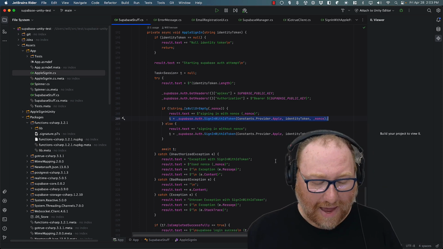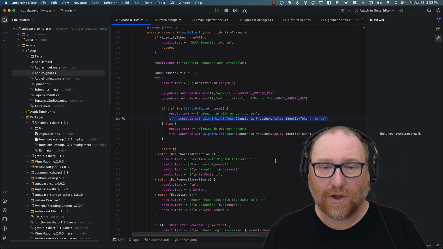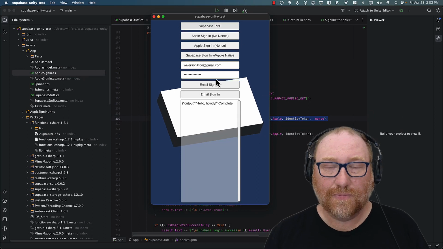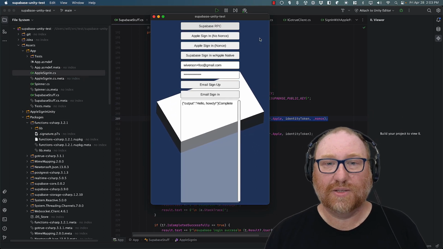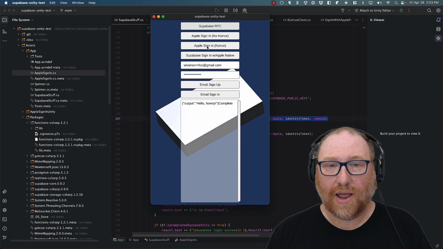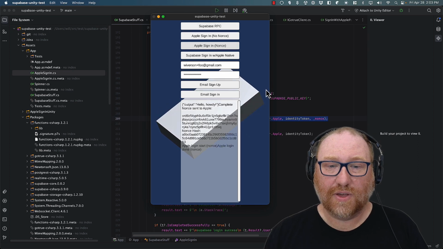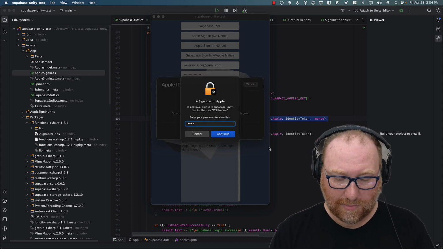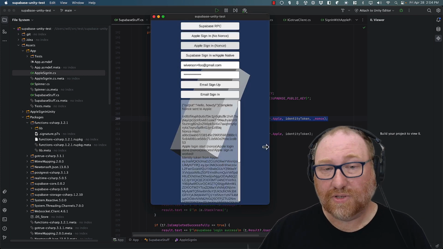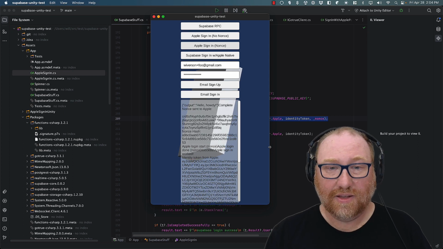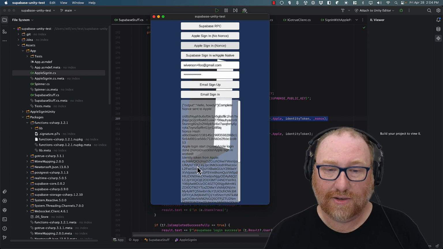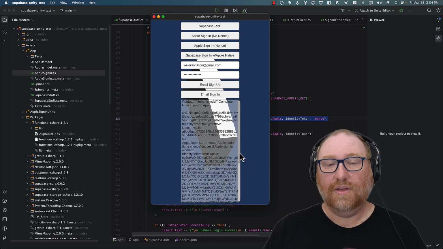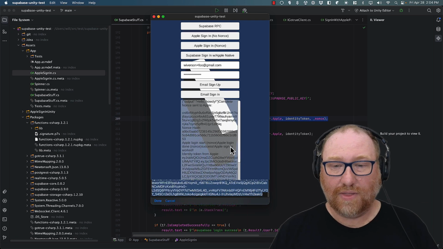So let's go ahead and go back to the demo again, and I'm just going to walk you through one more time what's happening here. First, I'm going to click the RPC. So this is just me hitting my Supabase project. Let's go ahead and click on Apple sign in with nonce again. And so again, I bring up the native dialog, hit continue, type in my password. But if I was on my phone, I'd probably just be doing Face ID. And then now I'm able to log into Supabase and do all the fun Supabase things I might want to do with databases and tables and working with Postgres and all that fun stuff.